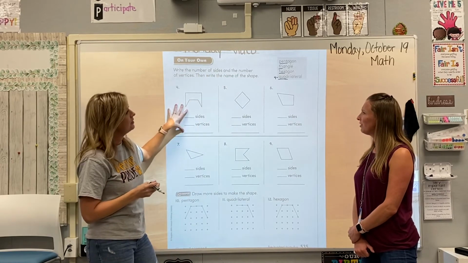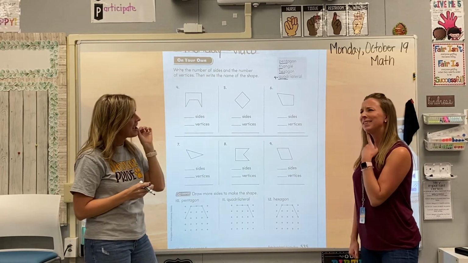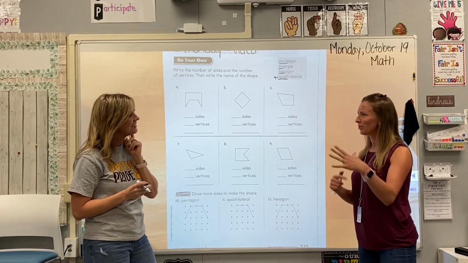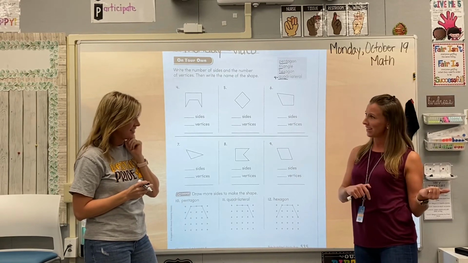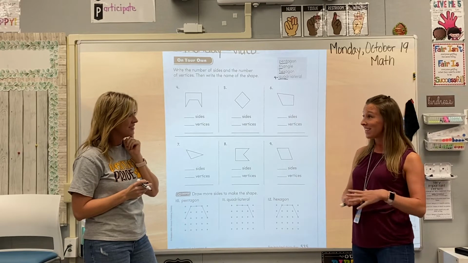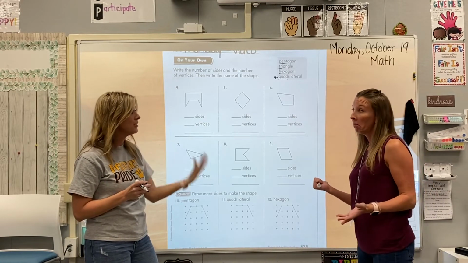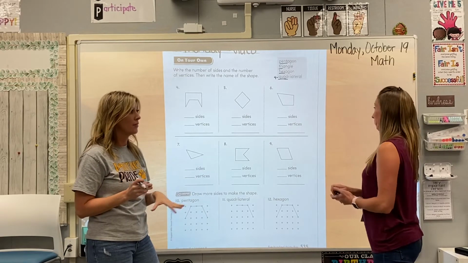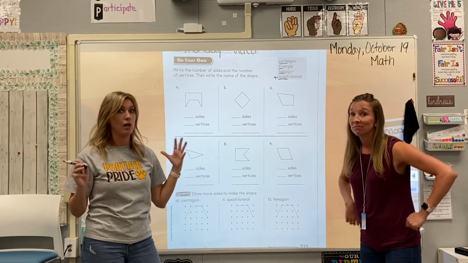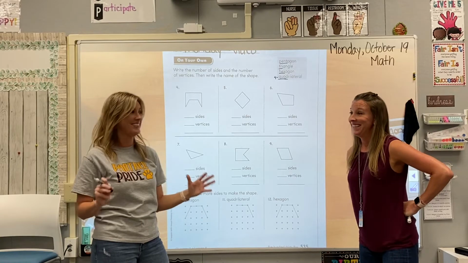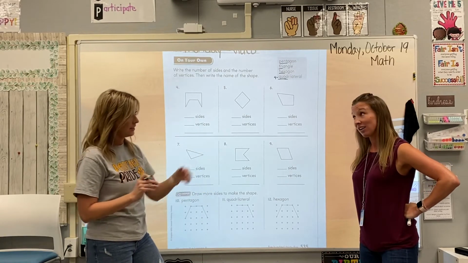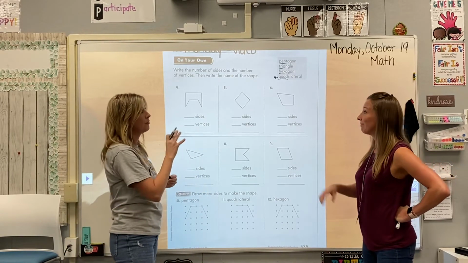And speaking of information, didn't we send home a resource page last week? Yes. That if they didn't get rid of and they saved, has like all of this information on it? It has 2D shapes on one side and 3D shapes on the other. And in every video last week, we told them to not throw it away or give it back to us, to save it. So if they got stuck and they didn't get rid of it, that would be a great place to go.